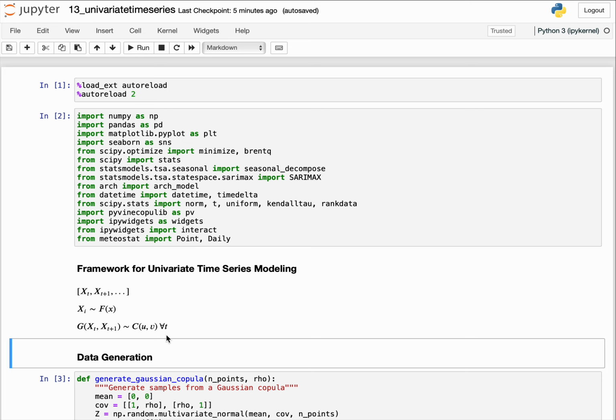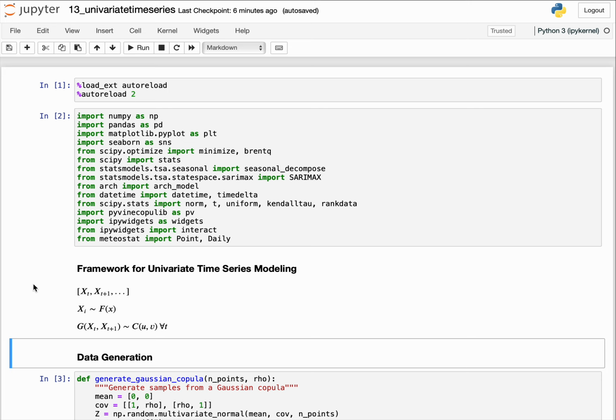That being said, you can model this with this general framework. These three equations represent our general framework for univariate time series modeling. Okay, so now that we've established this framework, let's go through a couple of quick synthetic data examples to show how this can be used.